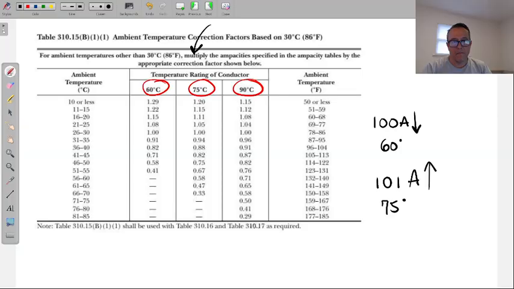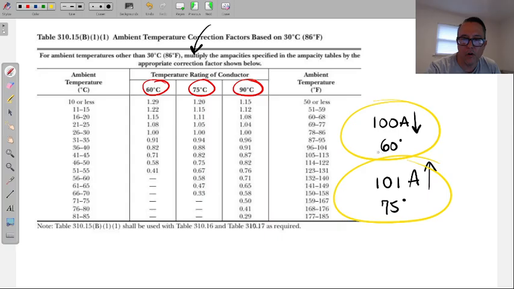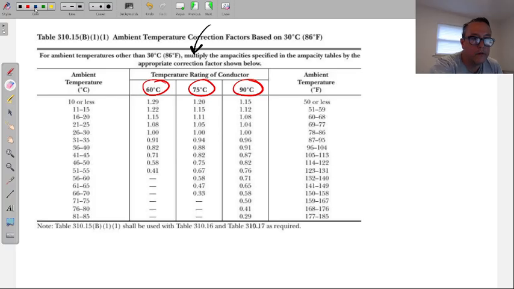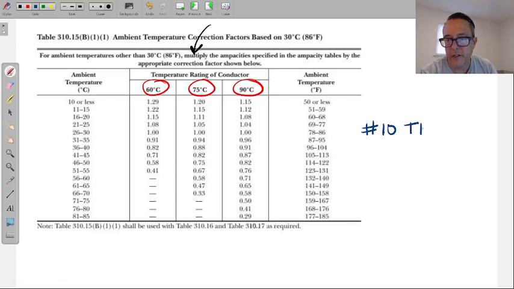But I'm not going to make it that complicated. I'm not going to go into any kind of load calculation first, then try to figure out whether we're 100 amps or less or 100 amps or more, and then start going into the temperatures. Instead, we're simply going to say, this is the insulation type we're using. For example, let's say we're using a number 10 THW. The first thing we have to learn how to do is find the ampacity of that conductor.